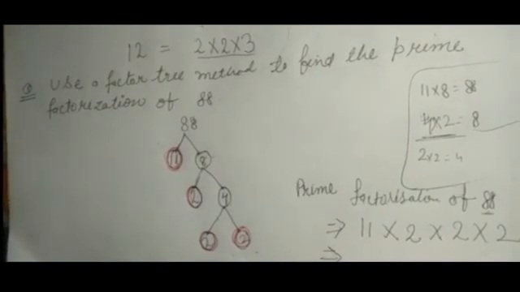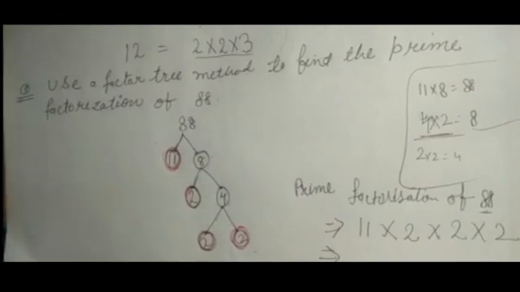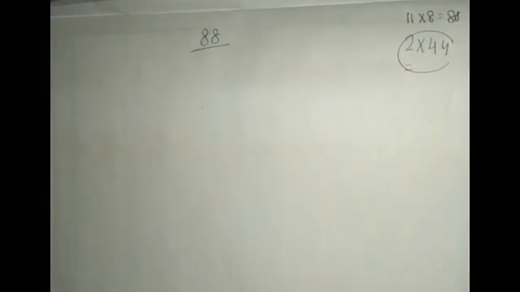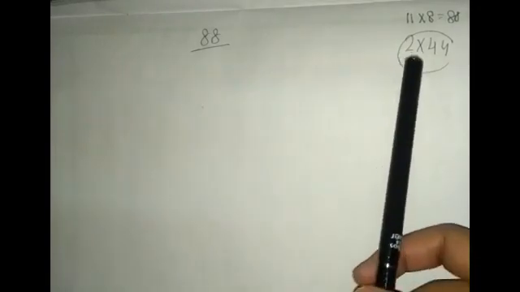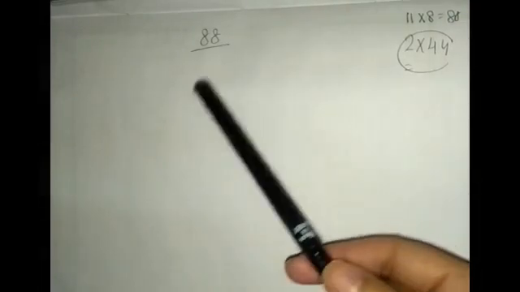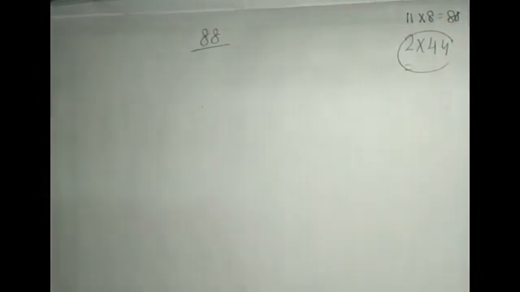Now students, the question arises, is this the only way to draw the tree? No, you can go for another method as well. I'll show you how. When I told you to think of a pair of numbers which give the product 88, that time I took 11 into 8. The answer was 88. But maybe some of you thought of another pair, like 2 into 44, which is again a pair of numbers that will give you 88 after multiplication, right?